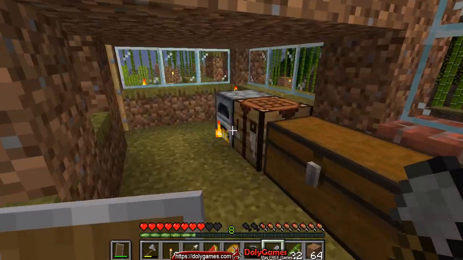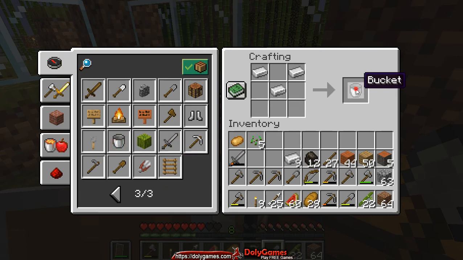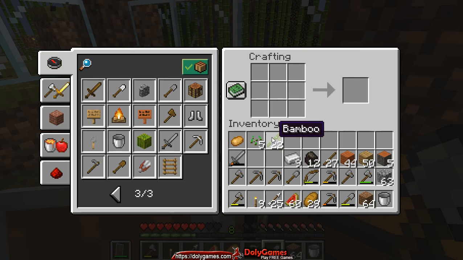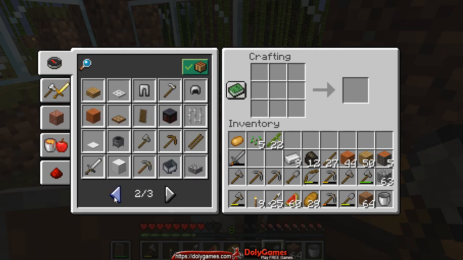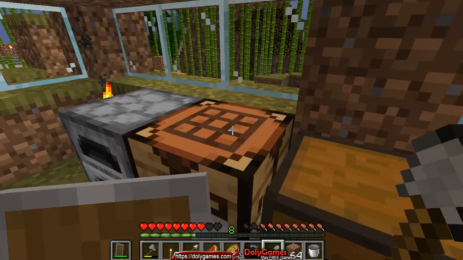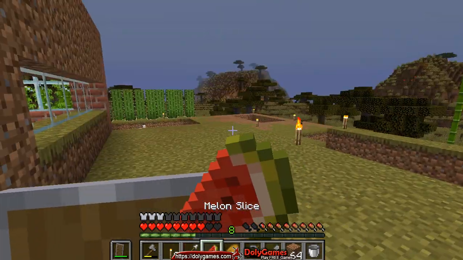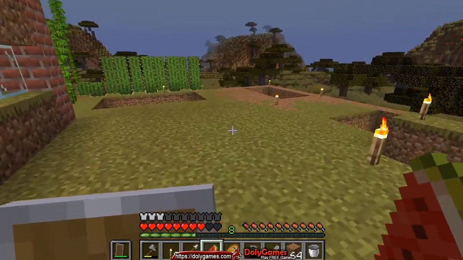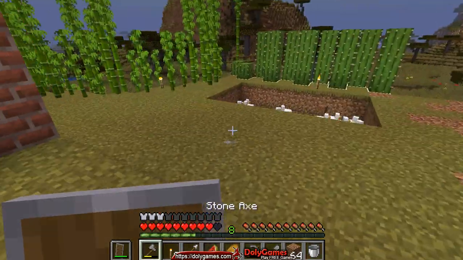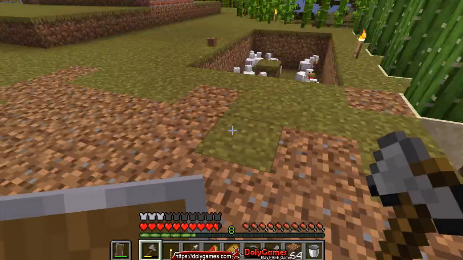I'll already make my bucket again. For me, that's the first item. Bucket. Then the second item is the... we already have the shears. The second item will be the iron pickaxe, I think, before I... Okay, let's get the body armor. There's some more iron cooking, so we'll get the body armor. I still haven't recovered everything I lost, but I'm on the way. Alright, we'll lure some animals here.